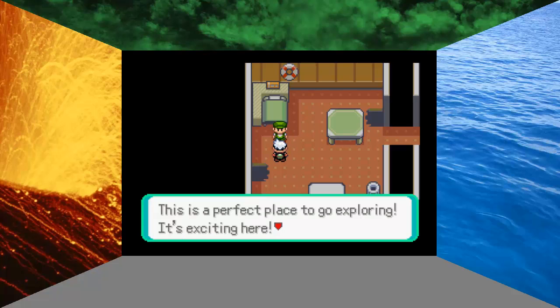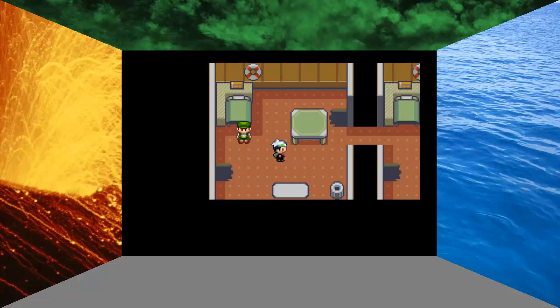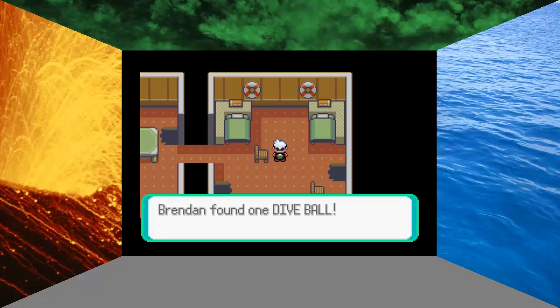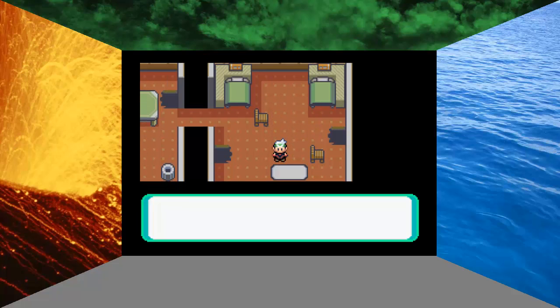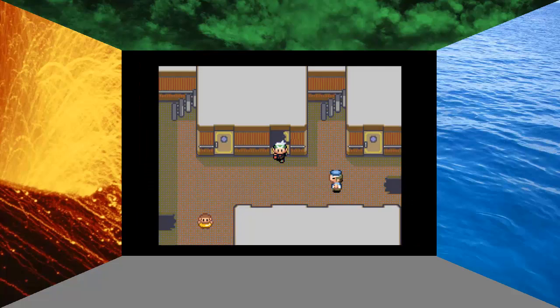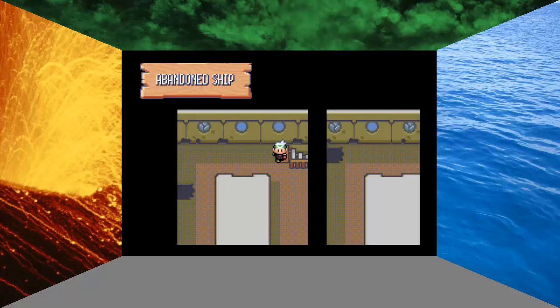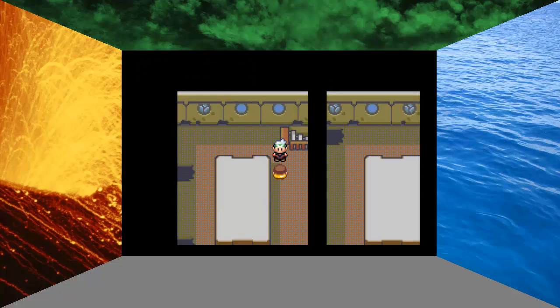This is a perfect place to go exploring. I'm excited here. There's many amazing treasures on board. Yeah, well, can you imagine how many people actually died when this sank? And yet everybody here only cares about treasure, so I might as well just take all the treasure that you're not even bothering to take, and Repel wore off, so... Great! I'm gonna be running into wild Pokemon on the way back.